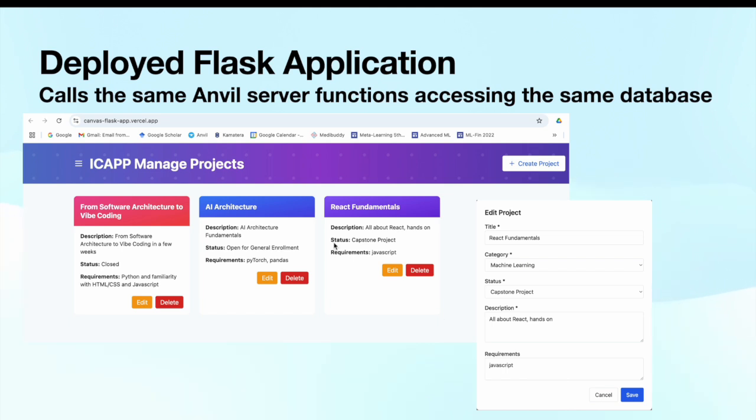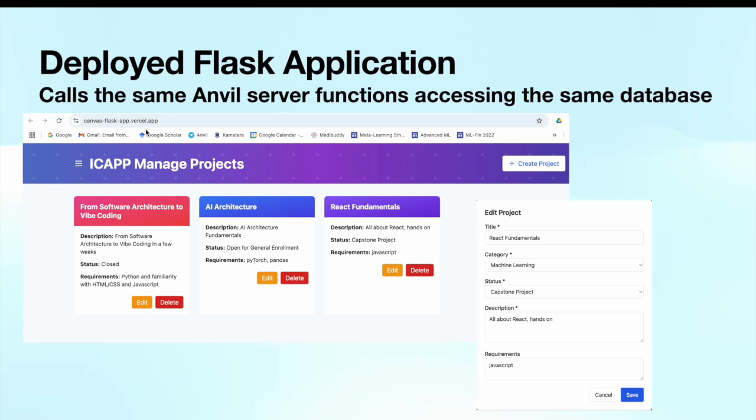The screenshot here shows the application running live on Vercel. Vercel, a great platform for deployment. It confirms its successful deployment and functionality. So, we have a Flask frontend, a Python Anvil backend, and it's all live. Yes, Marina. It's a complete, working solution. That's truly impressive. And the deployment process itself was quite smooth.